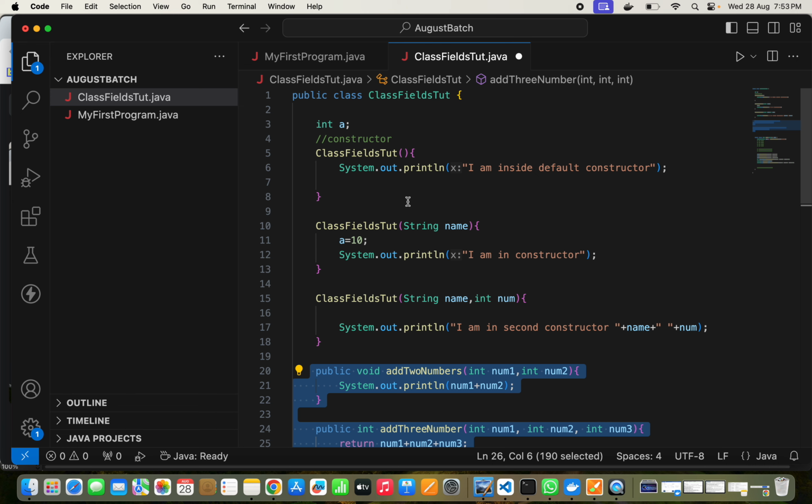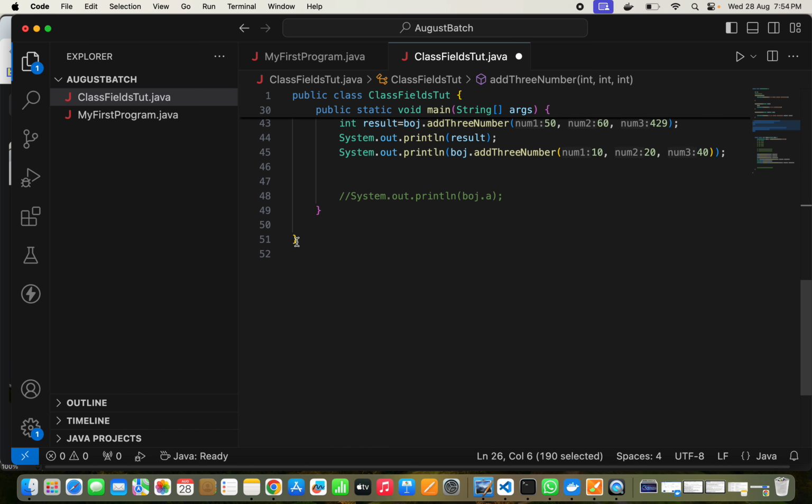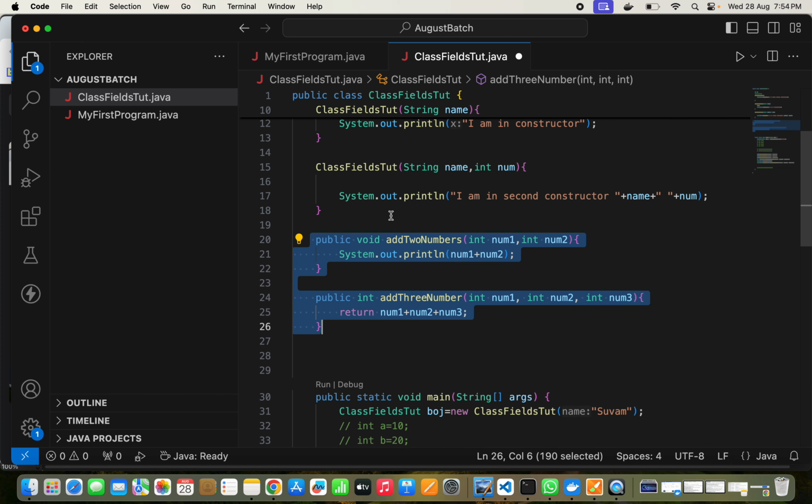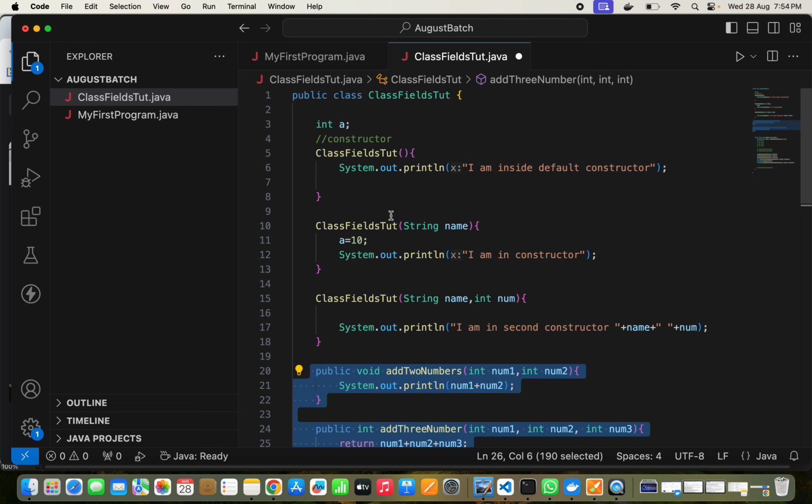Correct. See, I have created everything inside the class, right? This class field state, and this is the closing bracket of it, here, yellow color. So the main method, other methods, other constructors, variables, everything is inside the class. Outside the class there will be nothing. Only some import statements would be there. Okay.